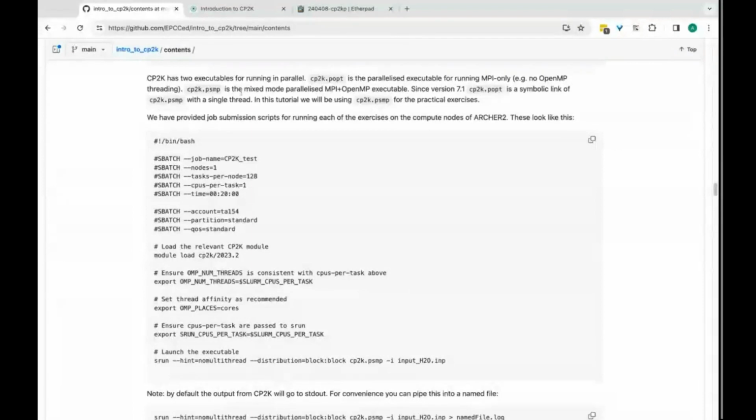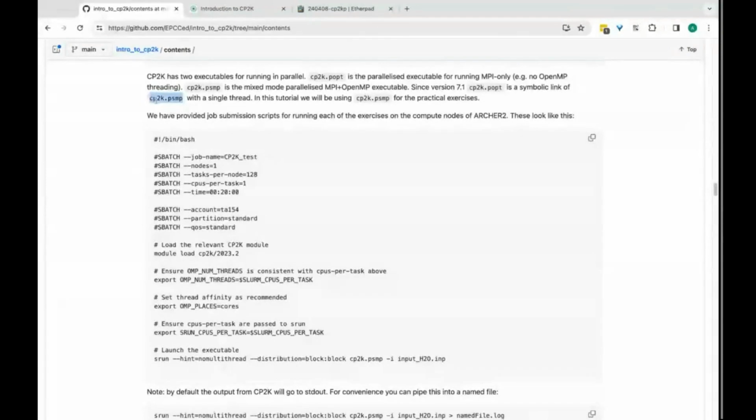But now, since I think CP2K 7.1, that no longer exists really as pure MPI. It actually is a link to another CP2K executable, CP2K.psmp, which is typically the one you almost always use, especially on HPC machines. And the CP2K.psmp executable is parallel using both MPI and OpenMP.